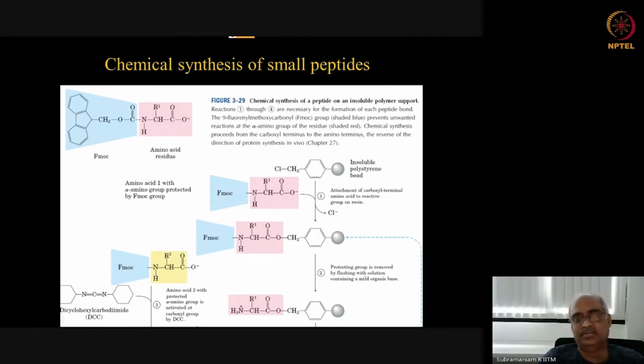And the required reactants are added and incubated at different temperatures, or if mixing is required, stirring, all of that is done with the tube. And after every step, the molecules added, the solvents or whatever, are all flushed out. So the reaction happens in solid phase, attached to a solid matrix. So that's what we call a solid phase.